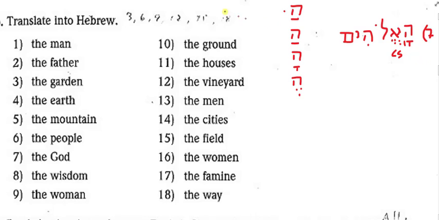Now, do you need that meteg to know that that's a long A? You didn't. The only time you need the meteg is if you have a word that has a simple shva and the kametz symbol. The meteg's presence or absence is required to know whether that's a kametz or a kametz ketuf. I don't have that. I have the kametz symbol and a compound shva, not a normal shva. So you can figure this out very easily. Well, there's 2 ways. One is that you know you're trying to put a pathak here and it lengthens, so it's already an A vowel. But if you didn't know that, if you just stumbled across this word and you saw the kametz, you'd know it's not a kametz ketuf because it's not in what kind of a syllable?